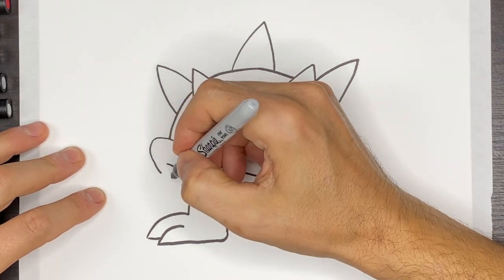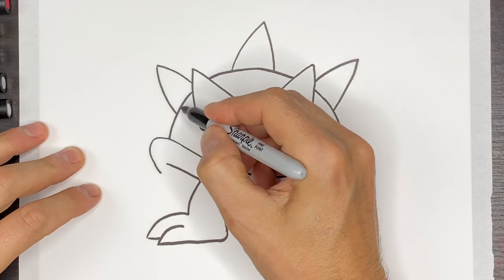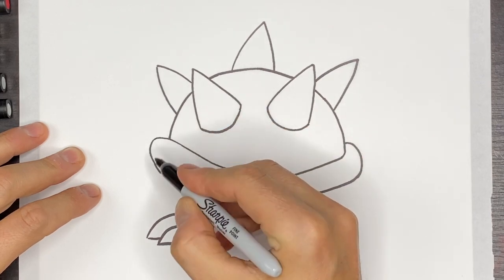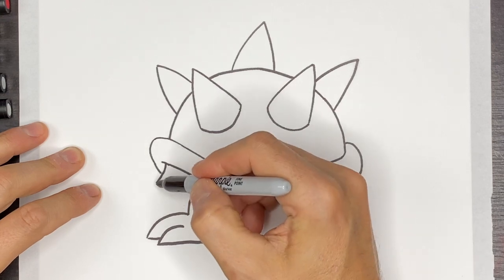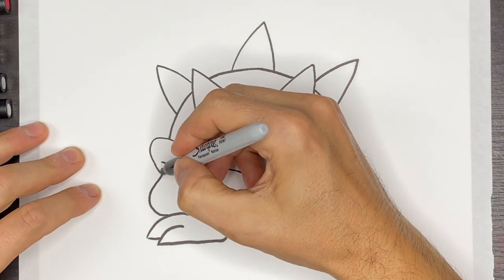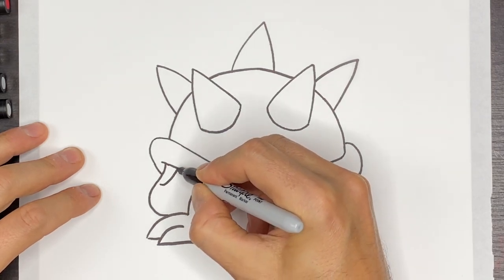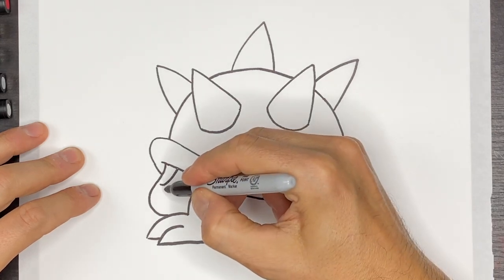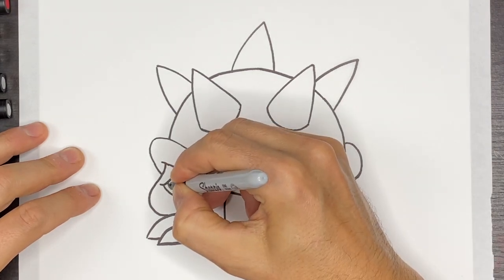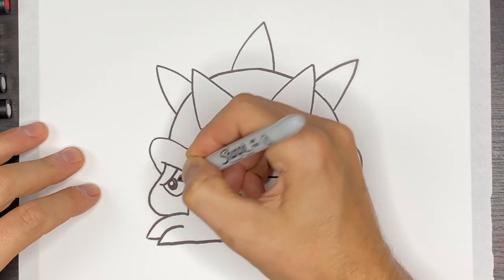Then we'll finish the head section here. My head is going to come from right about where the shell comes down right about here, so we can extend this line a little bit more right about there. We're going to come down and hook to the left, rounding this into the toe just like that. If your line's short, you can just finish off that. For the eye, we'll do a curve like this, then a round shape. Then we can have the eyeball and pupil shape right here, and inside of that there'll be a little highlight — I'll draw a circle and fill the rest with black.